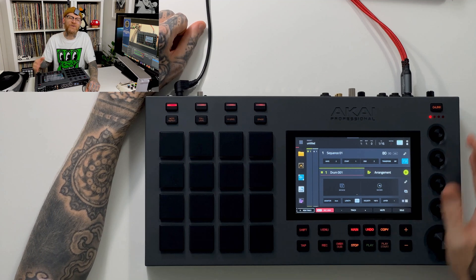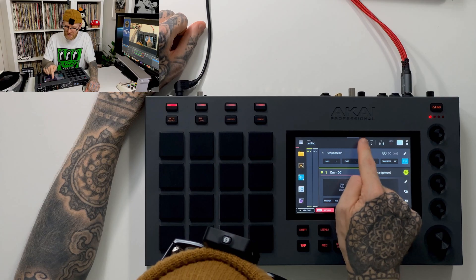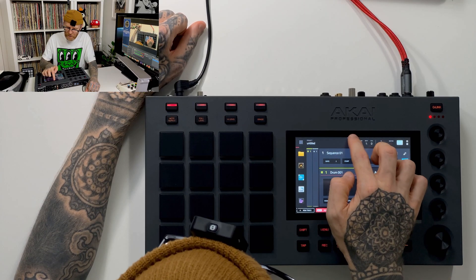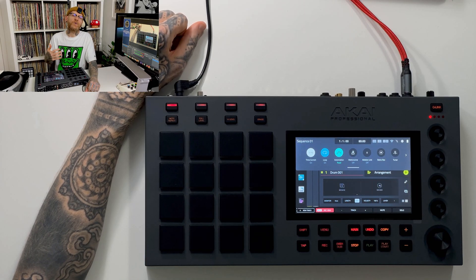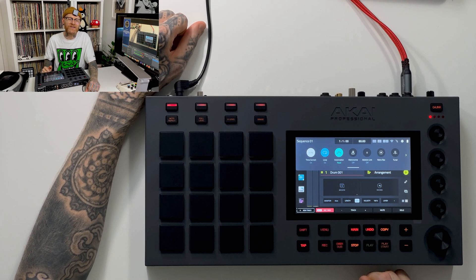Let's take a look at the pull-down menu on the MPC — often overlooked because it's kind of hidden. It's just this tiny little gray tab, and if you drag it down you get a quick access menu. I'd look at it as quick access to things that you'll use on a regular basis.